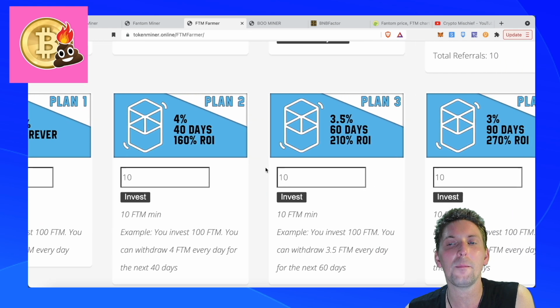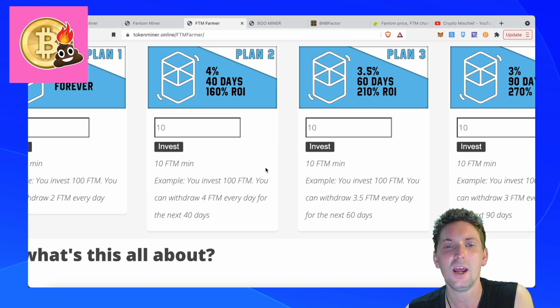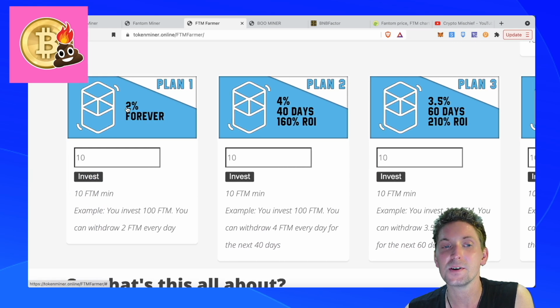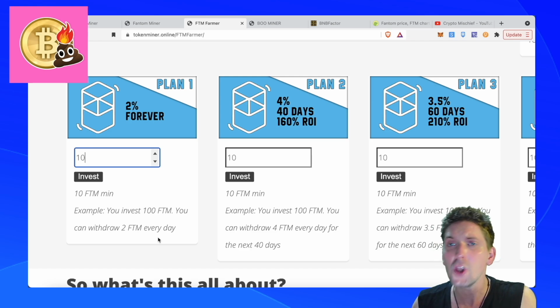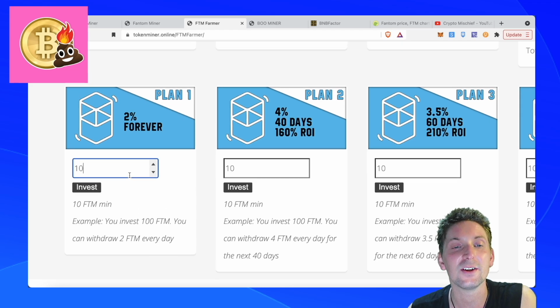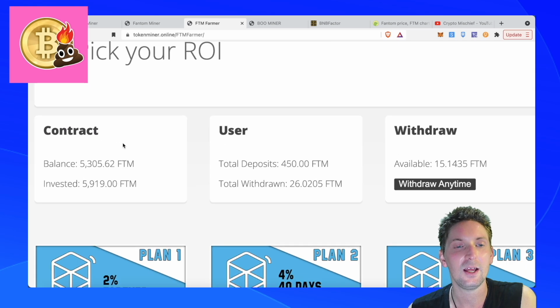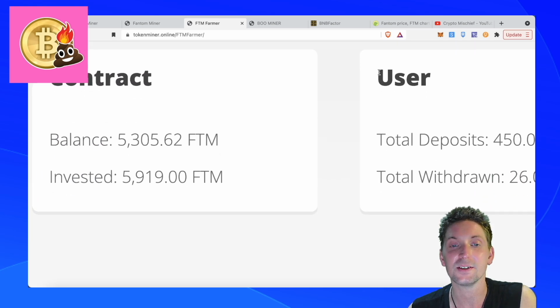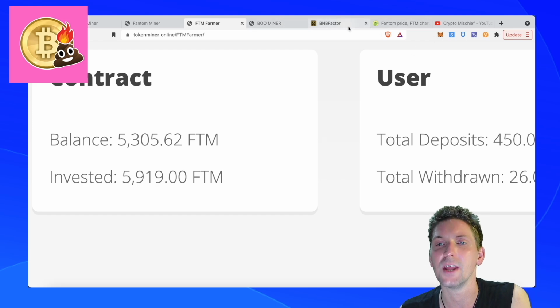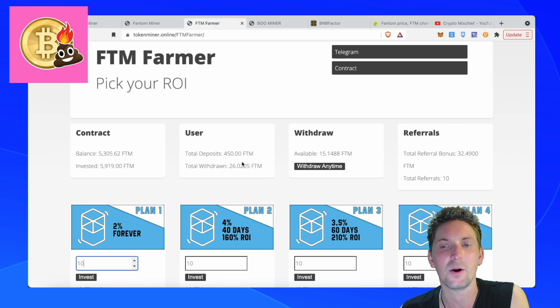If we look here, we have 4 plans on Token Miner's Phantom Farmer. This is more like farming, okay? We can choose 2% forever. I would, for example, take 10 Phantom and put it into this smart contract. I will not be able to withdraw that Phantom from here. I will get paid back 2% forever or until the contract balance goes to 0. And the contract balance at the moment is 5,300 Phantom. This launched yesterday, so there's $11,000 on day 1 of Phantom Farmer.